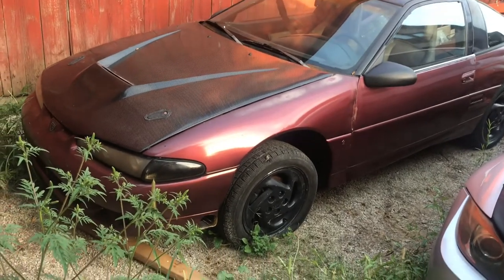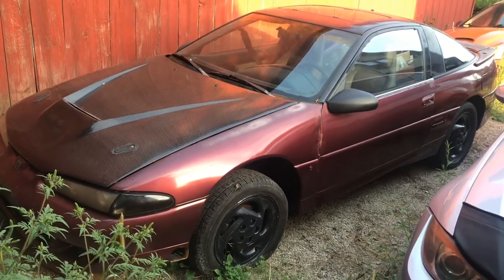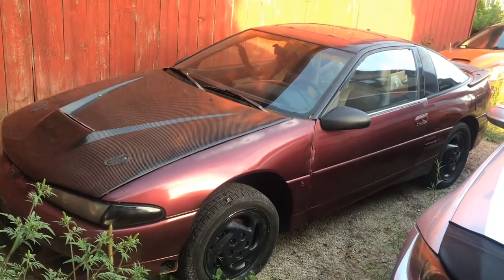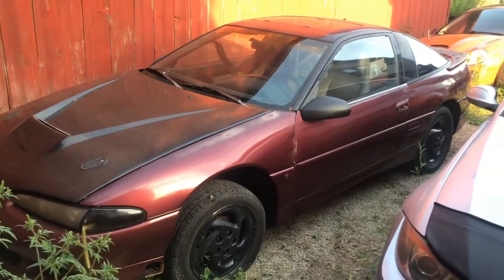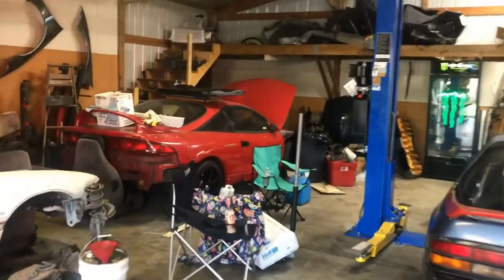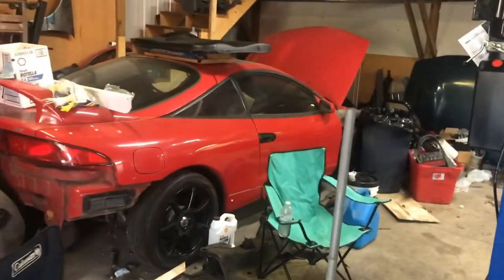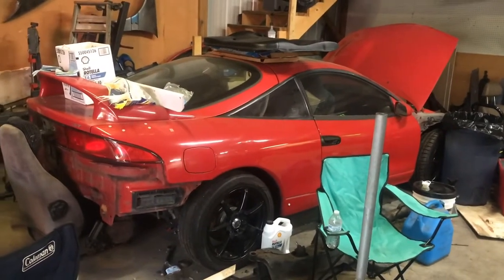This is an old school bolt-on Precision turbo car. I can't remember the exact size of it. I want to say it's a 52-52, if that sounds right. Clay's car, the 2G in the garage, is an FP Black car. So we are going to attempt to get both cars running for the shootout. I don't know if this is even possible, but it's going to be fun.